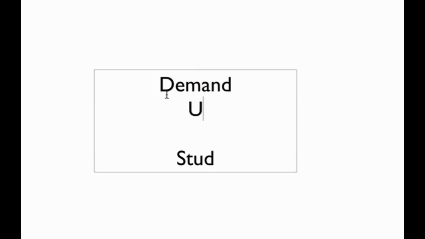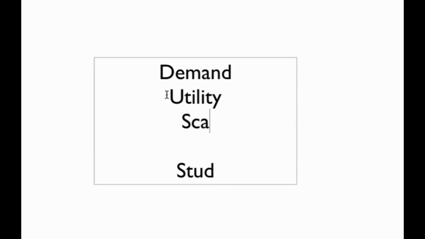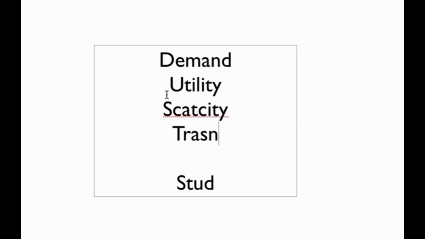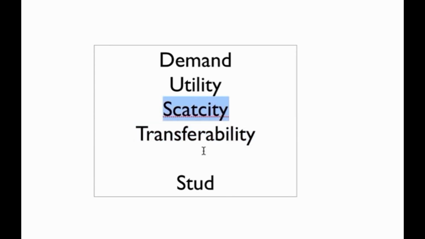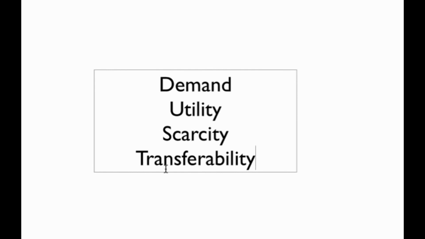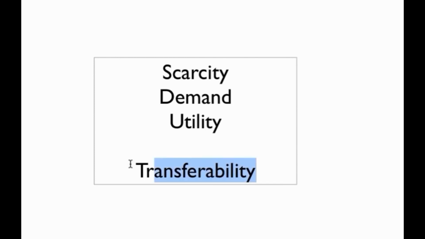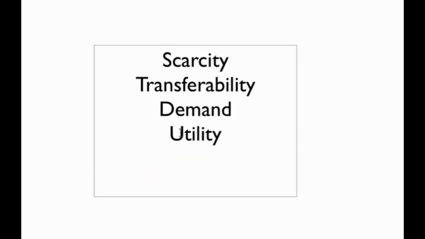Excellent. Demand, utility, scarcity, transferability. Oh, terrible spelling by me. I'll forgive you since you gave me time. Yes, that's dust, D-U-S-T. I've always hated that because dust is not valuable. I've always preferred scarcity, transferability, utility, and demand. Stud. I've always preferred that. Doesn't it just sound way better?